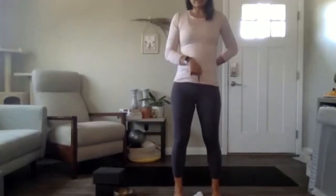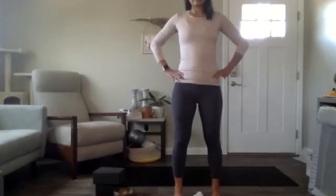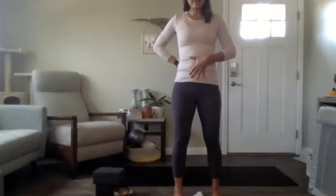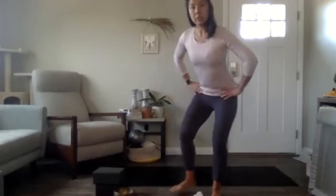Drawing the tailbone under, pulling the belly button in. Let's take our hands onto our hips. Noticing that slight tucking under of the pelvis. We're going to maintain that connection through our abdominals as we sink our weight into our heels, coming into Utkatasana or chair pose. Good. So I'm just going to turn side on so you can watch my back.